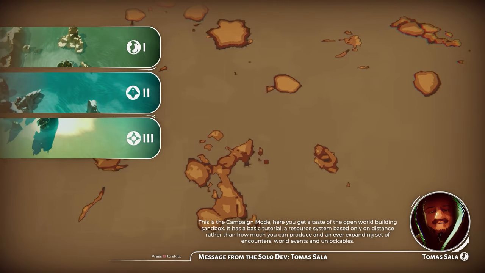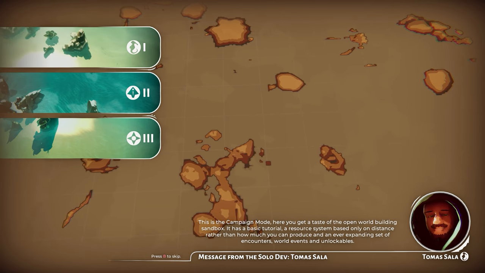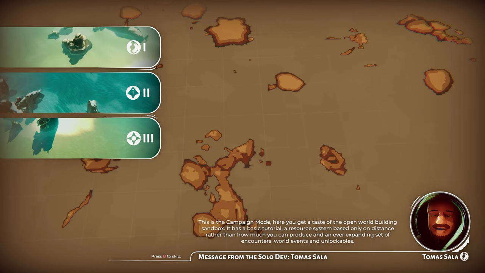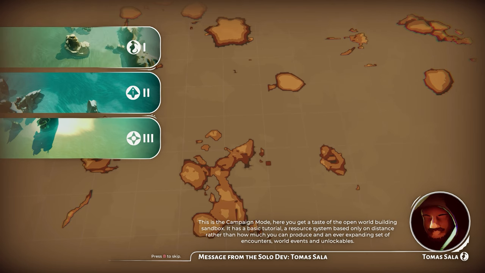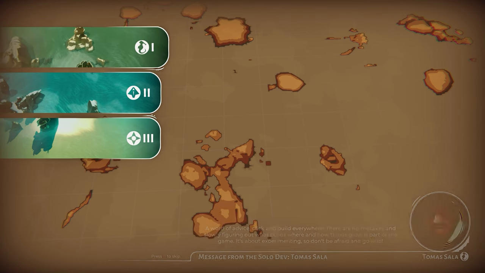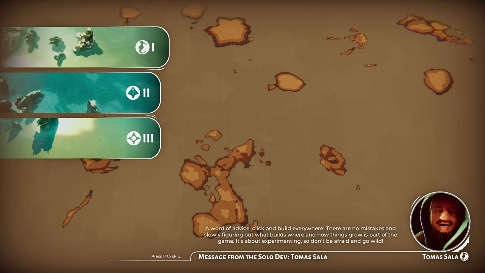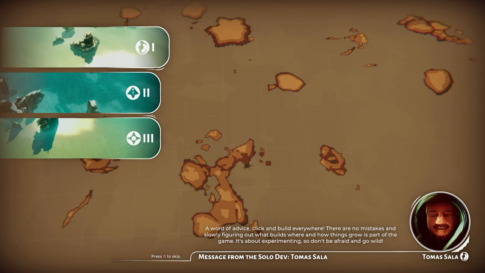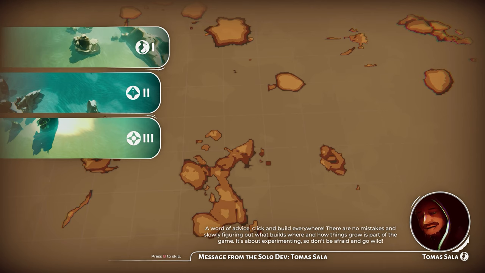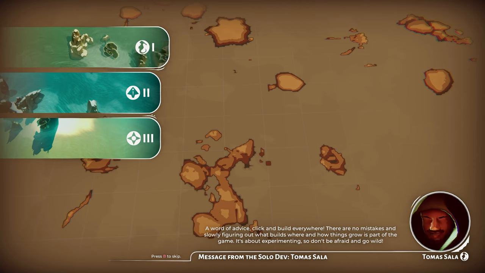This is the campaign mode. Here you get a taste of the open world building sandbox. It has a basic tutorial, a resource system based only on distance rather than how much you can produce, and an ever-expanding set of encounters, world events and unlockables. A word of advice, click and build everywhere. There are no mistakes, and slowly figuring out what builds where and how things grow is part of the game. It's about experimenting, so don't be afraid and just go wild.